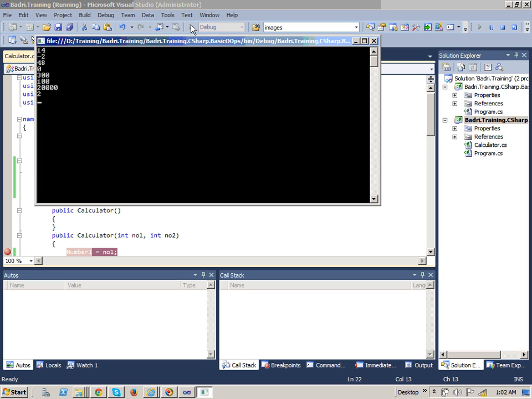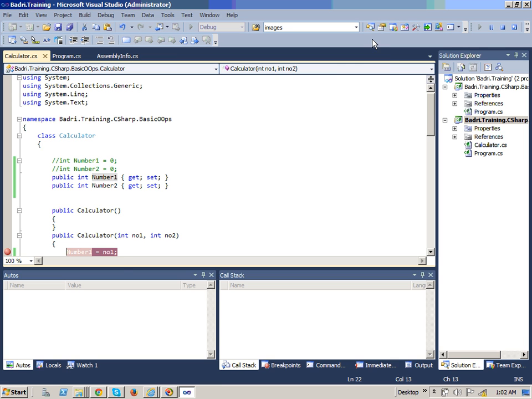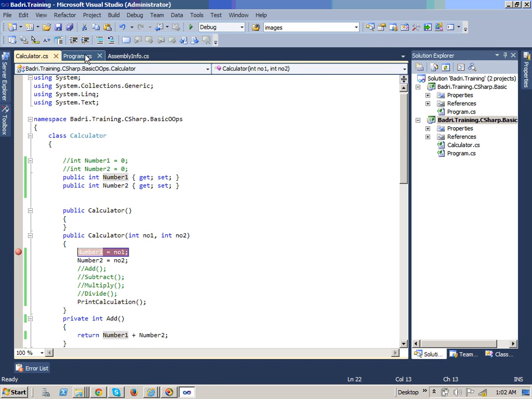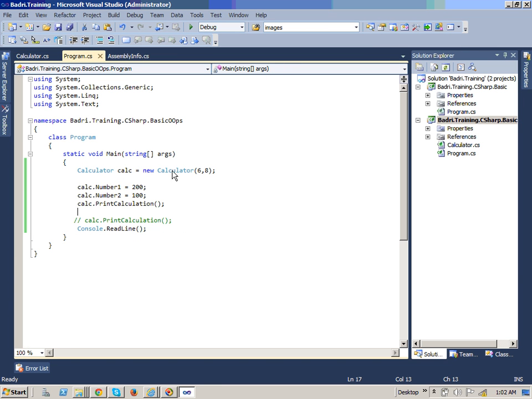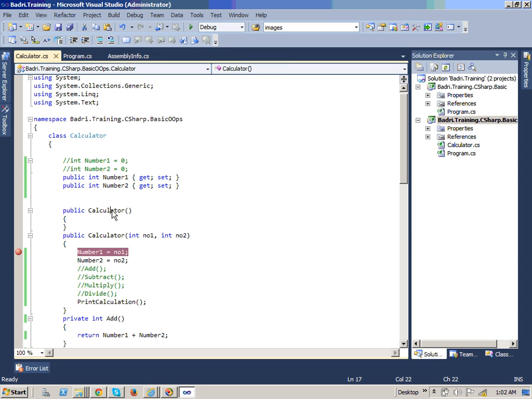Okay, and let's see another way where we don't want to pass the values through the constructor. Then what we can do is this, and it will also work because we have 2 constructors. One constructor is the default constructor, which will not take any parameter and not do anything.